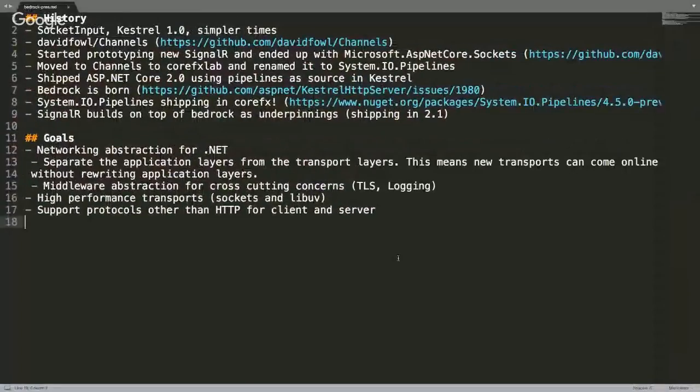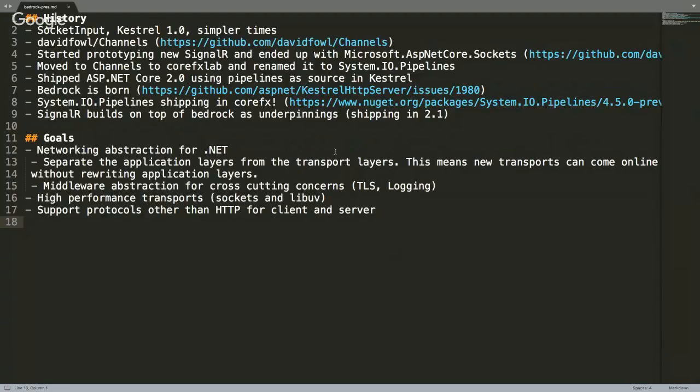All right, so let's talk about the history of things. In 1.0 of ASP.NET Core, we made a server called Kestrel, which everyone kind of knows and loves. Kestrel was our web server. It was built on this thing called libuv. libuv is a cross-platform networking library for Node.js. It was made by the Node.js guys so that they could have a cross-platform networking story for Node. We took it because there was no cross-platform networking story in the very beginning of ASP.NET Core days, before .NET Core was cross-platform. So historically, we used it as our cross-platform networking library.